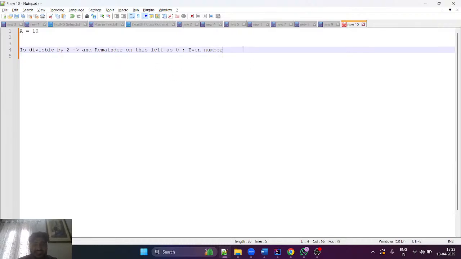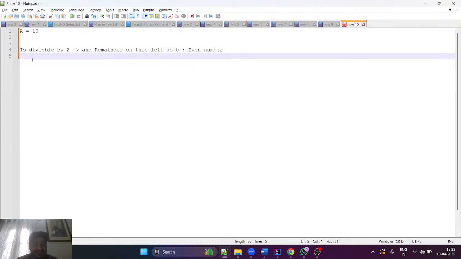If it is not divisible by 2 and the remainder left is not equal to 0, that simply means it's an odd number.